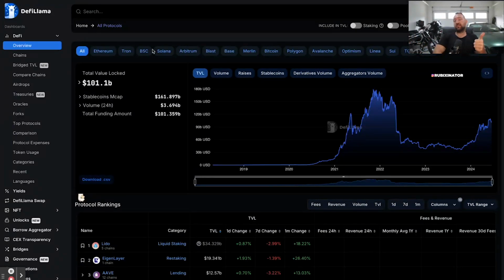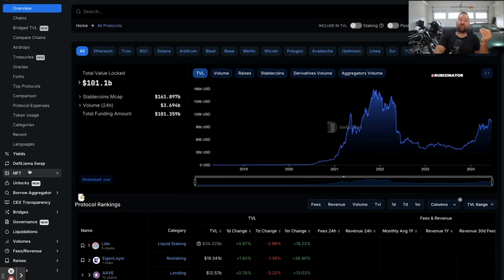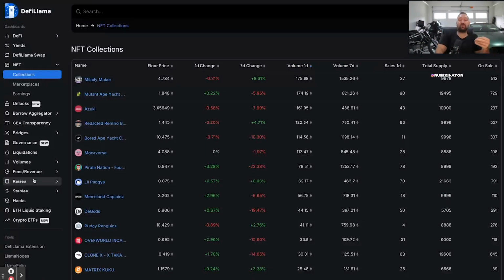Where do you find the juicy yields? How do you use the tools available to you on DeFi Llama? There's really only 3 or 4 places you can explore in DeFi Llama. They do have more features than what we can cover in this video, but most of it we're not going to use. Like, most of us aren't too into the NFTs. We don't really have to dive into them, although if you are, you could explore the NFT section.